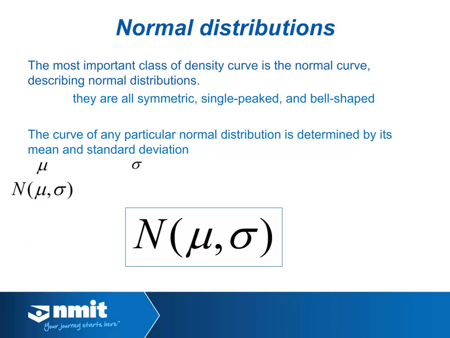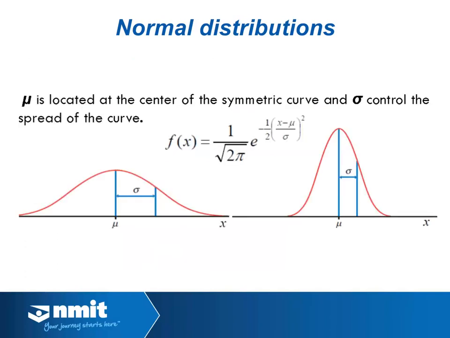So if I read that, I'd know straight away that the data is normally distributed, what the mean is, and what the standard deviation is. And a reminder, all normally distributed data will have a symmetrical, single-peaked, bell-shaped or even distributed histogram. How do we in fact calculate the area under the curve? Well, it's governed by this horrible formula here, which you'll never need to know. But the area under the curve can be calculated. But most of the time we don't need to. We just need to use this fact that the proportional area under the curve equals the proportional number of observations found between 2 points.